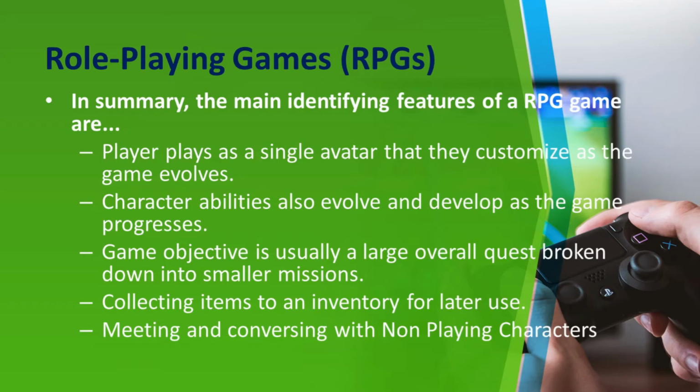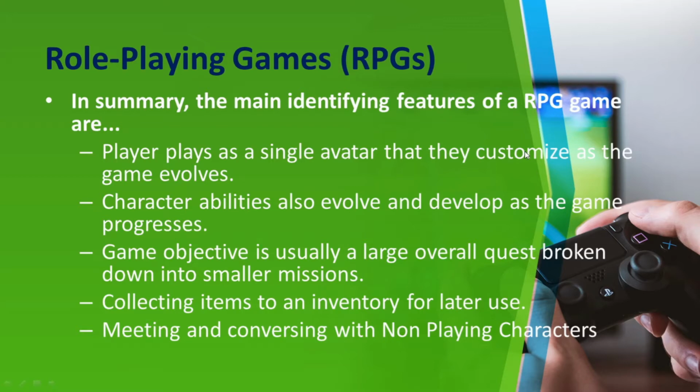In this type of game, the gameplay usually introduces experience points. Every time you kill characters, enemies or monsters, you'll be gaining experience points. These experience points are used for you to level up in order to gain more power, more stats, or to wield items within the game. The game objective is usually a large overall quest broken down into smaller missions. Collecting items into an inventory for later use, meeting and conversing with non-player characters.